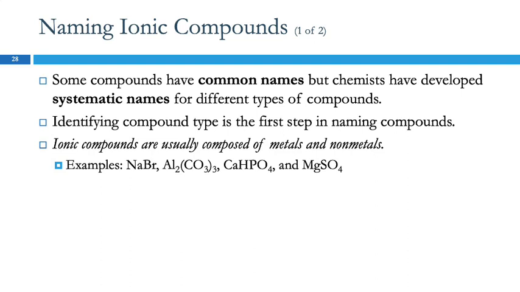So to identify the compound type, that's the first step. So ionic compounds are always a metal and some nonmetals, unless it starts with NH4, and then it's also an ionic compound. Could you pass the class if you never remembered that NH4 compounds are ionic? Yes, you could. It doesn't come up that much. So these are all examples of ionic compounds. You look at the first element: sodium's a metal, aluminum's a metal, calcium's a metal, magnesium's a metal. Again, we're going to find them on the periodic table to identify whether they're a metal or not. You're not just going to kind of think about it.